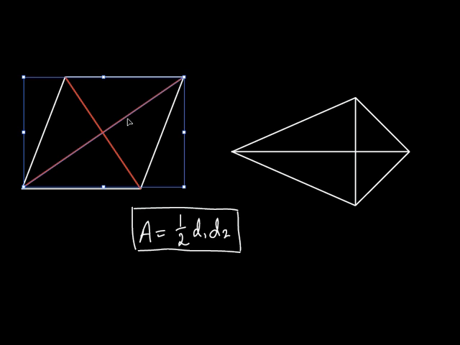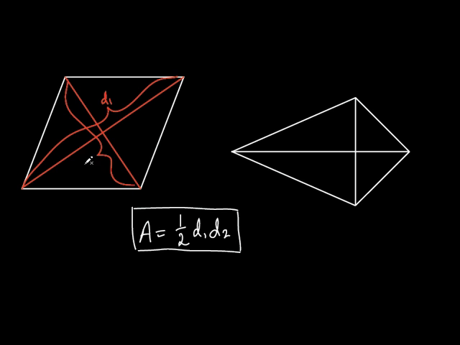Now, let's kind of mark it. We'll do like this. This one right here would be D1, and then we'll do like this. This one right here would be D2. So if you wanted to, you could put ABCD, and you could say that AC times BD, multiply the two diagonals together, take half of it, don't forget to take half of it, that's going to be the area of that rhombus. Same exact thing with a kite.